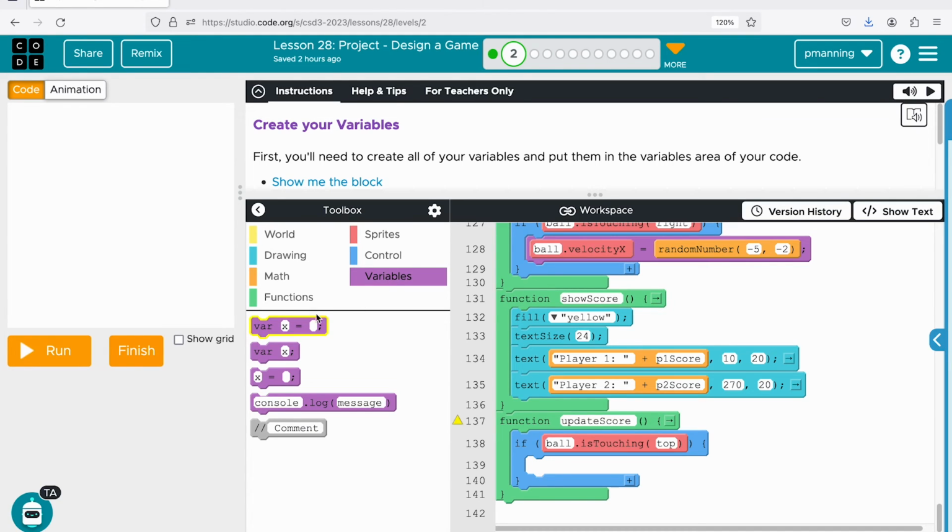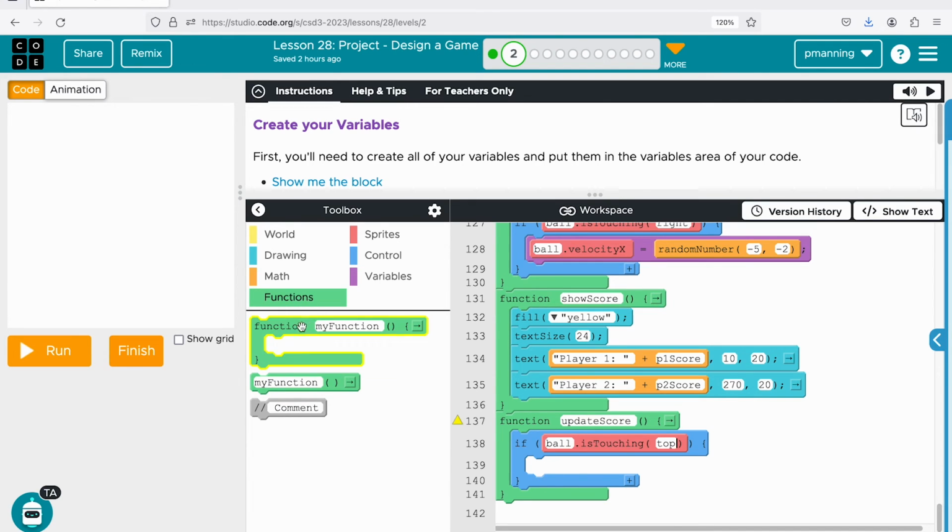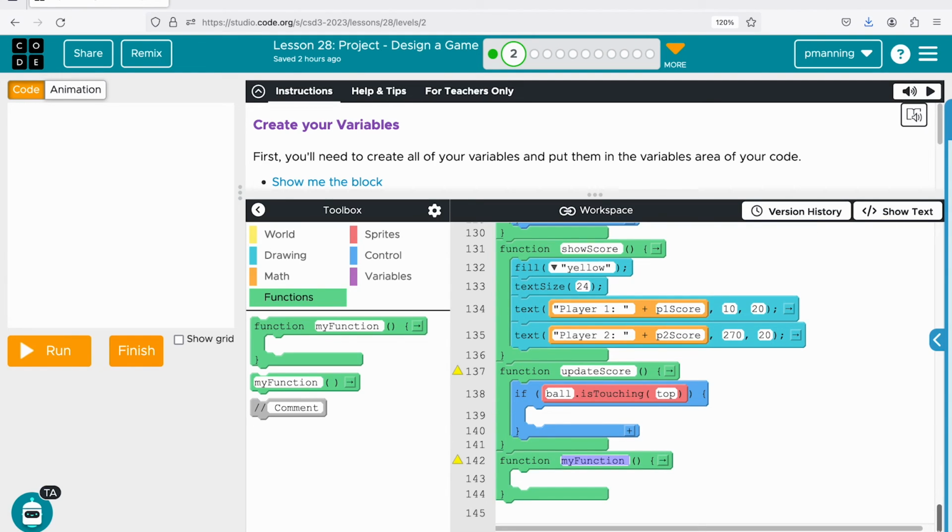So what we're going to do is we're actually going to also go ahead and get that pesky requirement about calling a function twice. We're going to create another function called setBall.